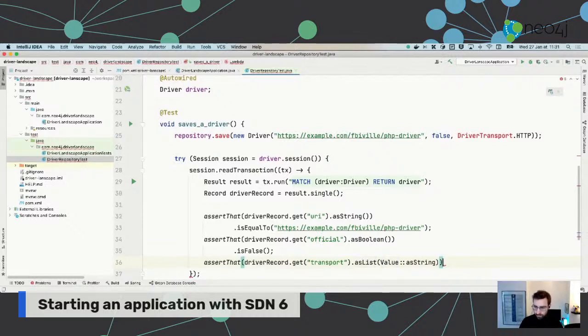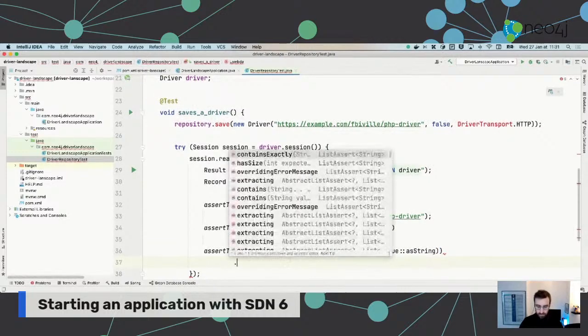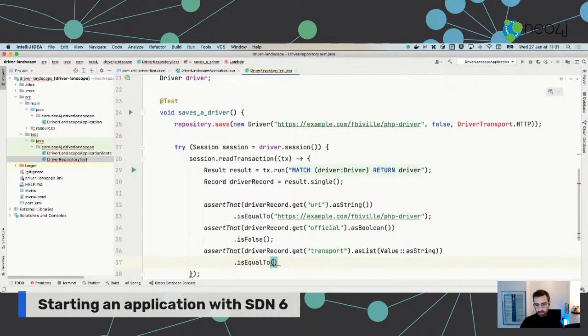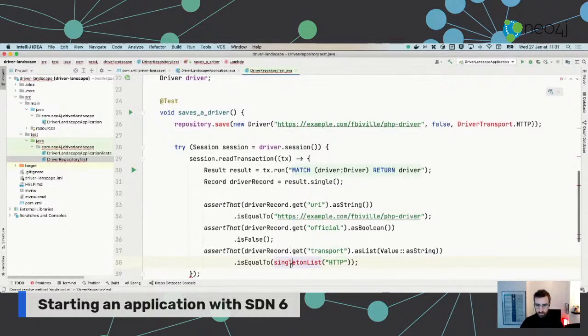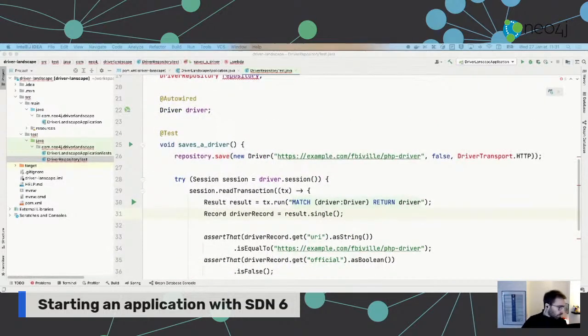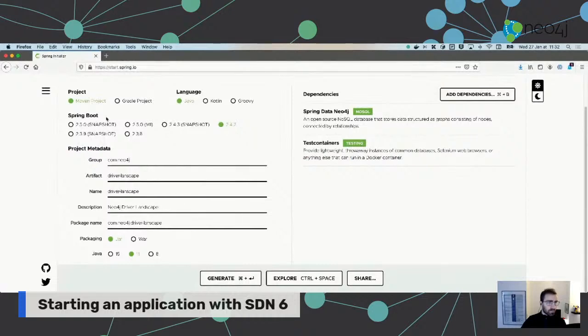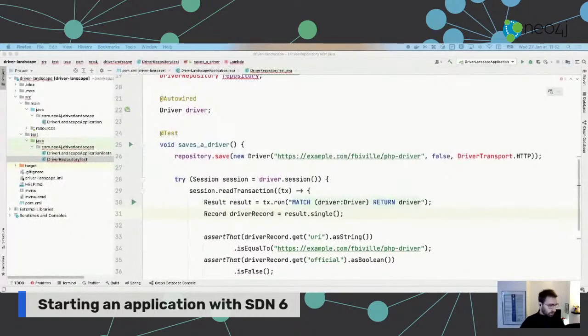And so I have this list, and actually in that case, my list is equal to a singleton list of just, okay, let's be sloppy and do that. And it should import it from collections, which is a standard Java API. Okay, that looks more or less how I want. However, let me move that around because I don't need it here.